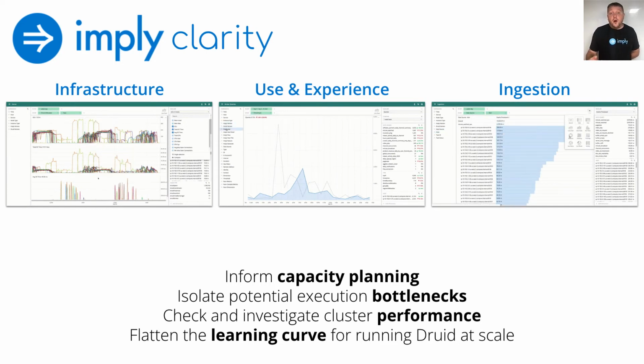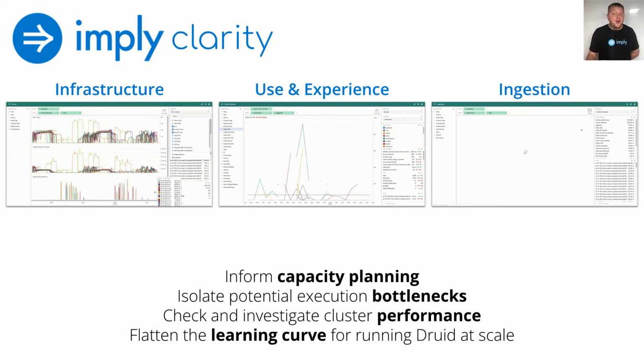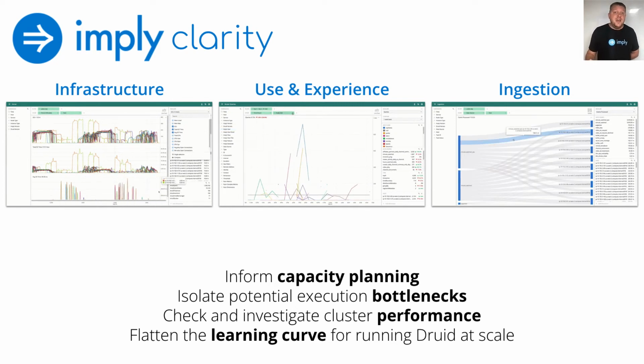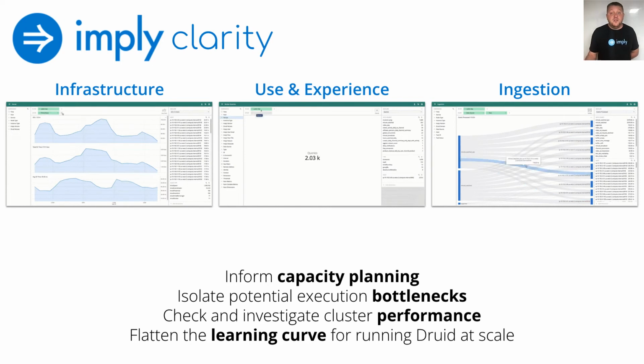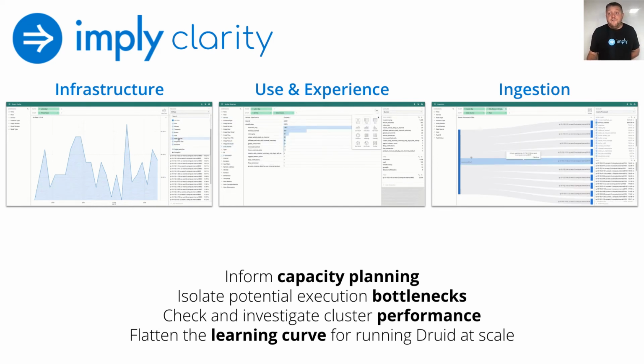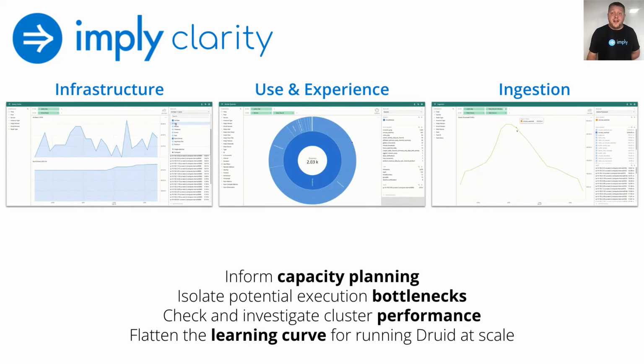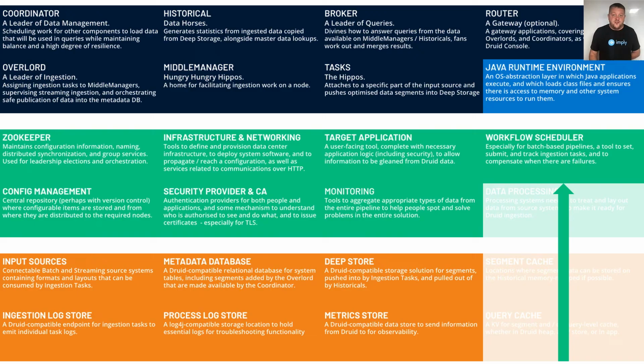These are views that operational teams can use to help them keep an eye on health and utilization and capacity and performance. Maybe they can use them to look at different workloads that are driving usage, or to pinpoint some process or other that's causing performance issues. Very often they're using it to just help make sure they're getting as much value as they can out of using Druid. Okay, so that's monitoring.